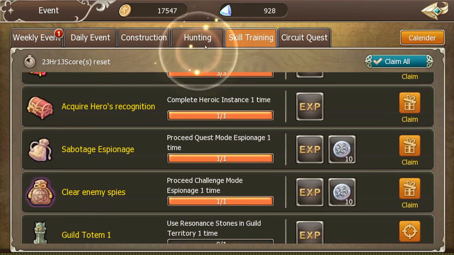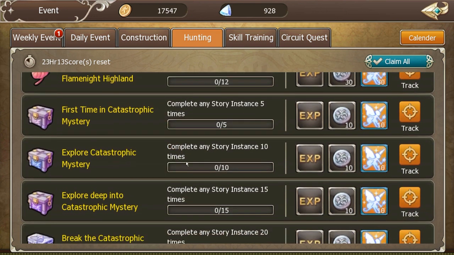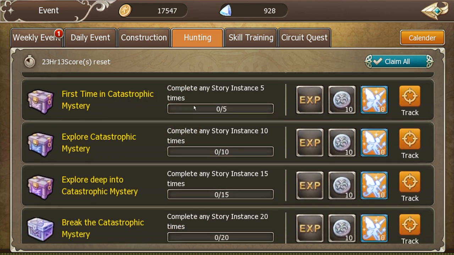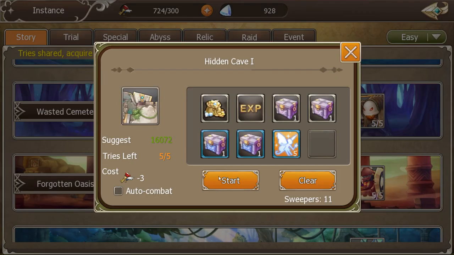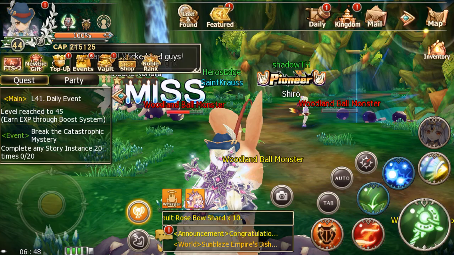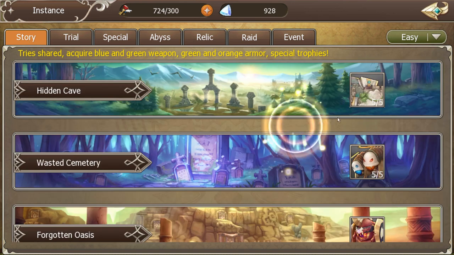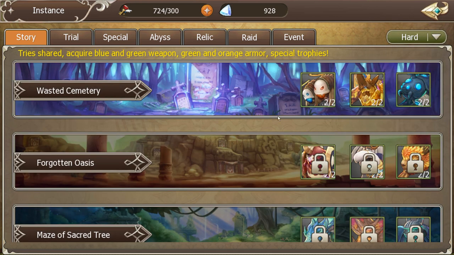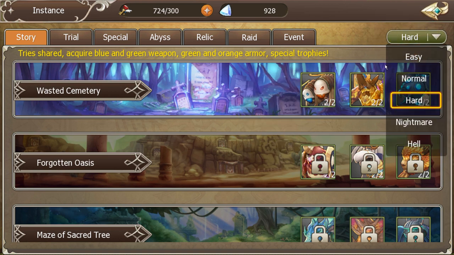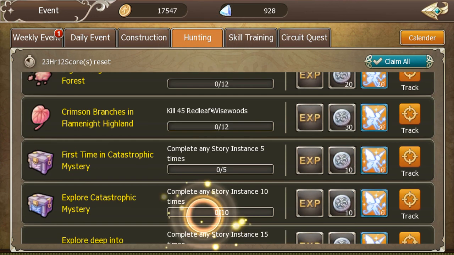Are we finished with skill training? Yeah. So for hunting quests, you can do that for all of these kill X of Y mobs. And then you've got this complete any story instance 5 times, 10 times, 15 times, 20 times. These are all variations, again, very time consuming. But if you go to your instance, if you click on your name, go to instance, this tab here, you can complete these a maximum of 5 times per try. And then you can actually go up higher and complete these. I tried hard, but they literally ripped me to pieces. So just try to go as high as you can. Doesn't matter if you lose anyway. Just try to do all of these, and then you'll get all of those daily quests sorted out for hunting.